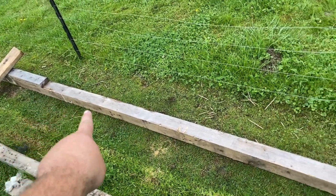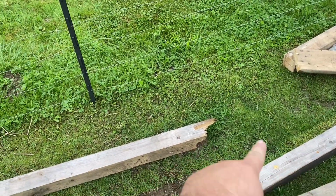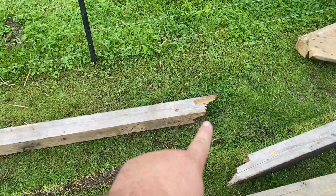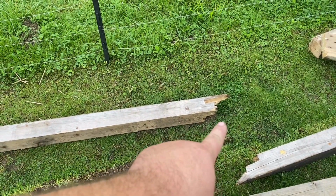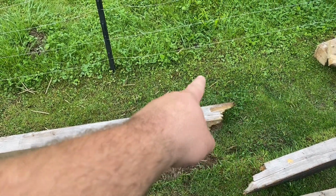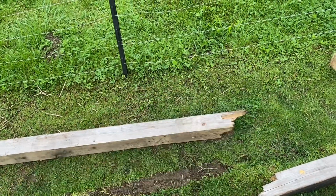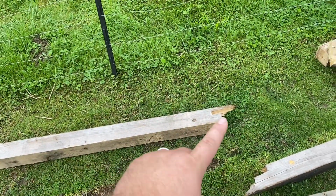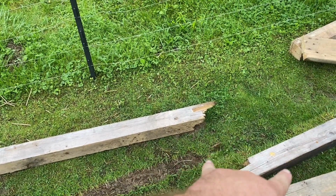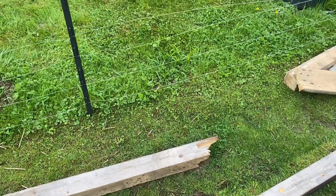The only issue I'm having right now is I'm going to have to attach this one back to that one, because in the process of breaking these other pallet boards off, this one broke in two. How am I going to do that? I'm going to take some 2x4s and attach all the way around it and leave one side open, because that's going to be where the roof is going to lay. So the back side of this is going to not have a board on it, but we're going to attach this back to that with 2x4s, and we'll show you that once we get that done.